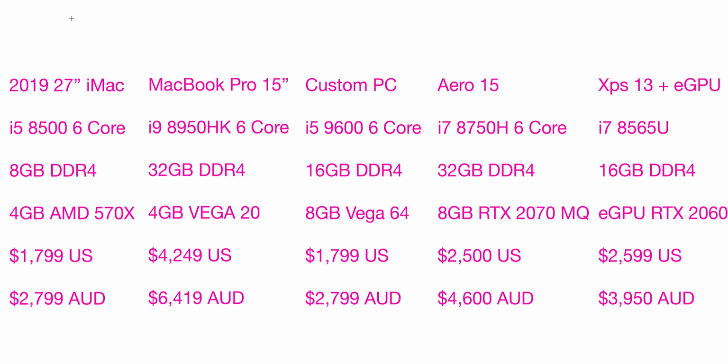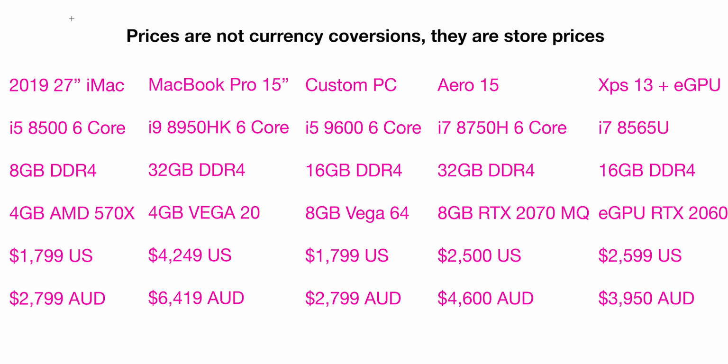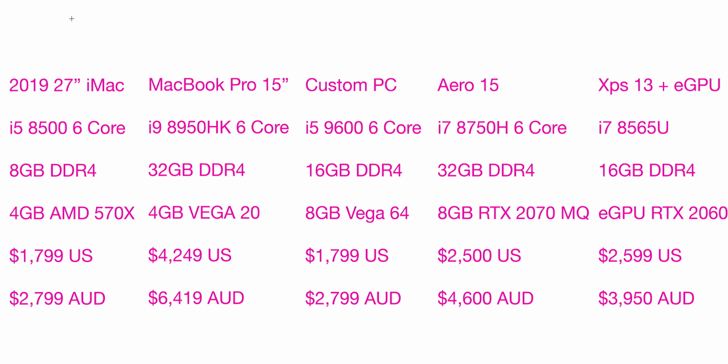So I'm going to get onto the iMac gaming benchmarks in a sec. But for my own purposes, I want to see how it went against my MacBook Pro and a custom PC. Now, the custom PC is the same price, pretty much exact. I took out the expensive graphics card it had in it, and then I put in a Vega 64, and it works out sort of the same price. That's the way I made it. Now, it does have 16 gigs. If you're working at the same price as the iMac, it can have 16 gigs. And yes, I did factor in a $1,000 display, as I was talking about before.